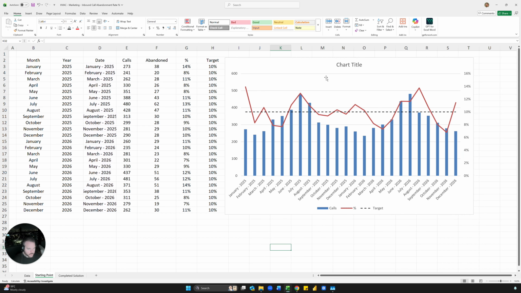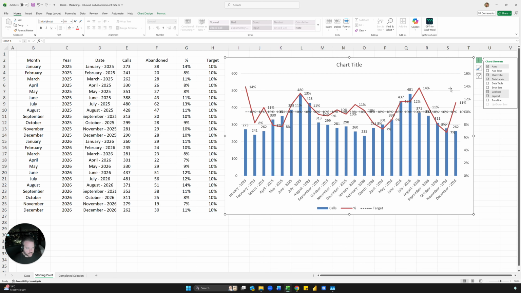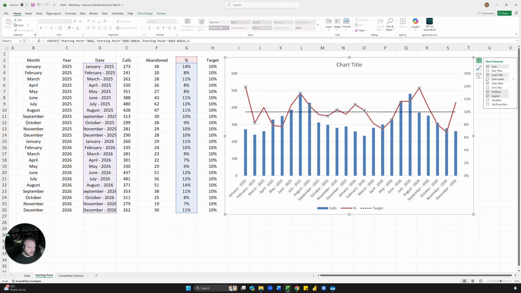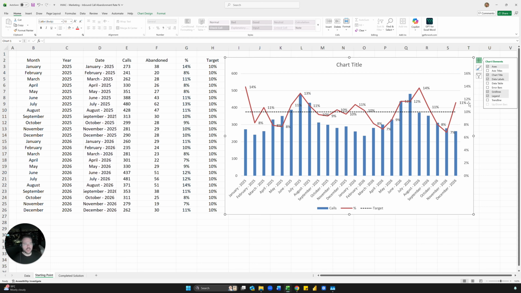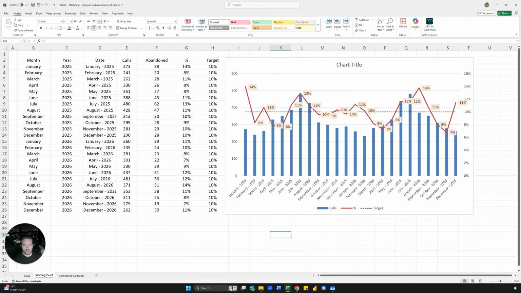And then the final thing I want to do is add the values to the chart. I don't want to do it for everything because that's way too noisy. So what I'll do is click on the red line, and then click on the little crosshair and then data labels. And then one final trick to finish this video up is I will click on the values, and you can see all the little boxes, which is what you want. And then I'll go to Home, and I'll just fill them with a light color. That way you can see the values, instead of having to drag them all over the place.